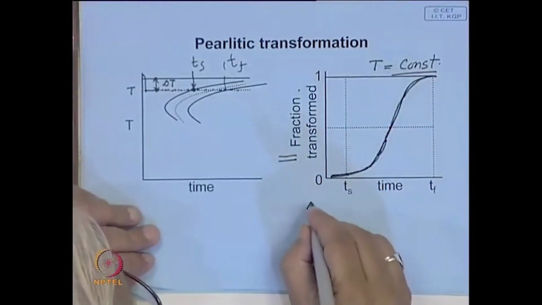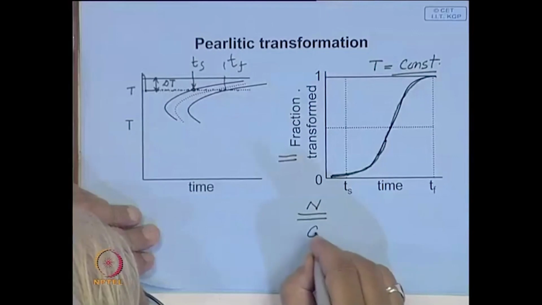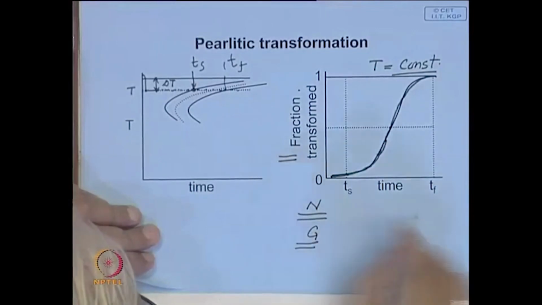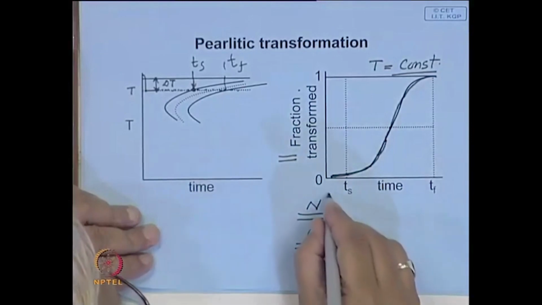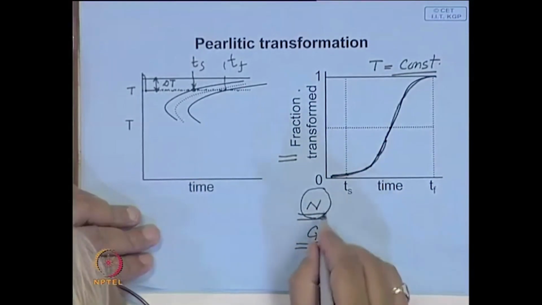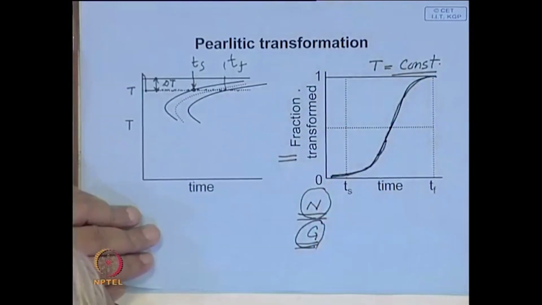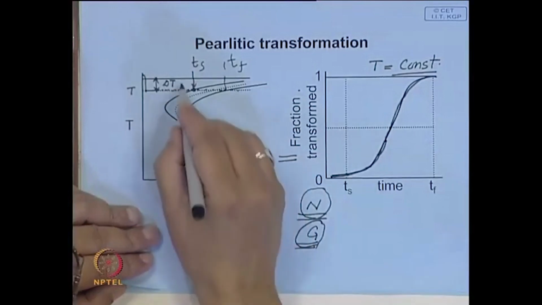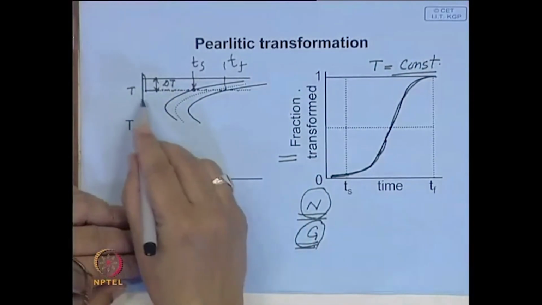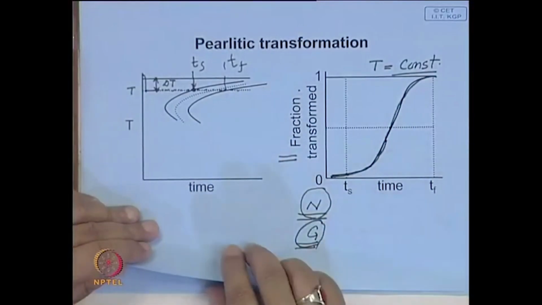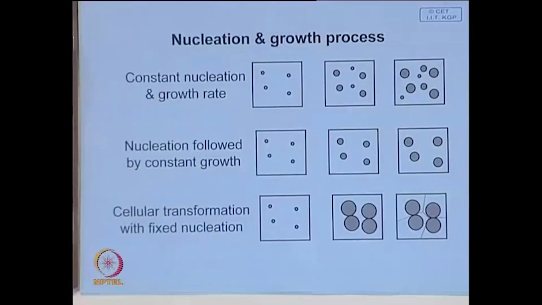We have seen that there is a process of nucleation and growth. Now, it is often natural to find out, with some assumption, can we go into little depth on how this type of transformation will be controlled by the degree of undercooling and the transformation temperature. That means you have to visualize how the process is taking place. Now, there can be 2 or 3 distinct cases, which are shown diagrammatically.